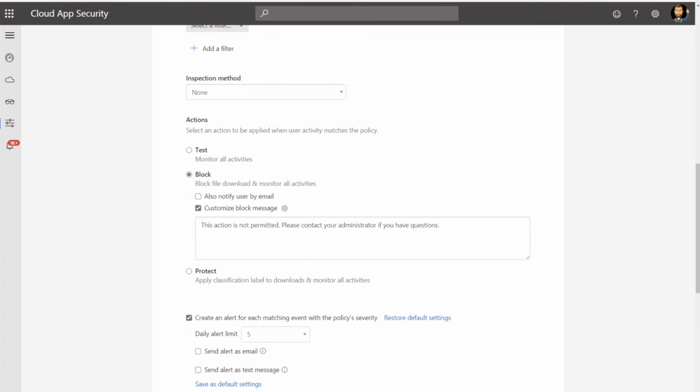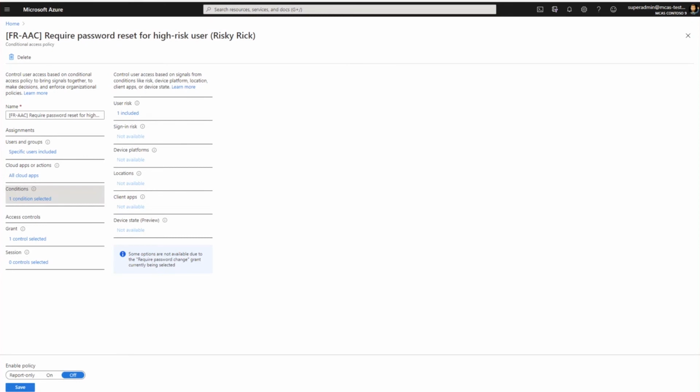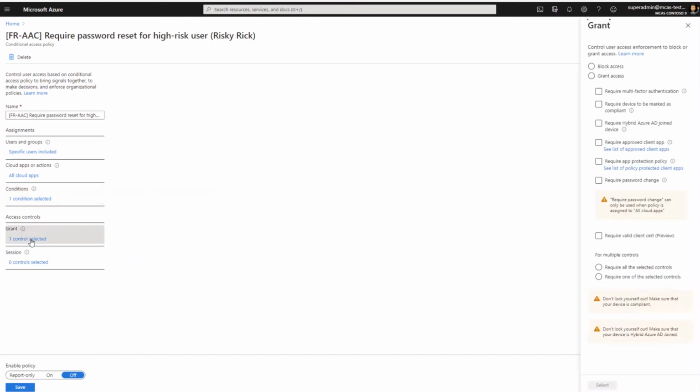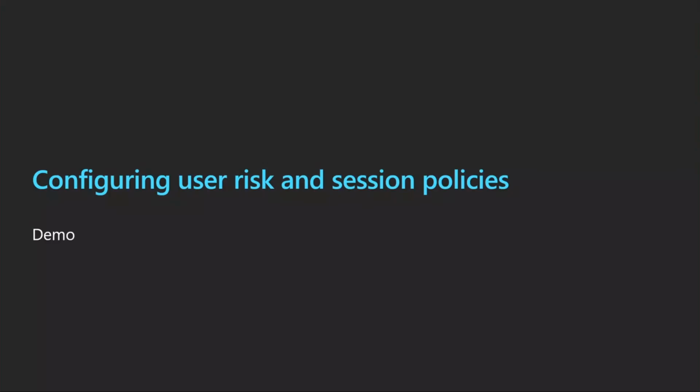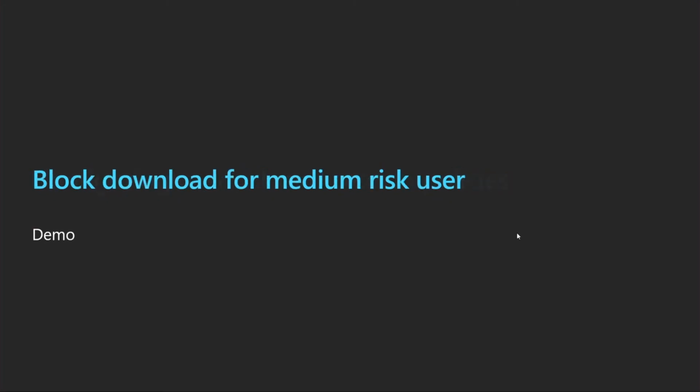The third policy that I'll create is in the case where Risky Rick's user risk ends up escalating to high. In this case, this indicates that Rick might be a compromised user. And so what we'll find here is that a grant control has been applied to require a password change if Rick's account has been compromised, and I, as an admin, have escalated that accordingly. Now that we've configured all of the relevant policies as the admin, we'll now pivot to the end user experience.